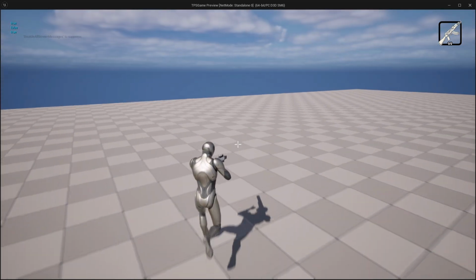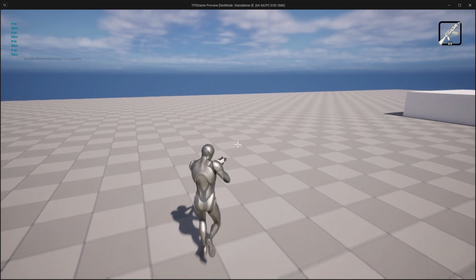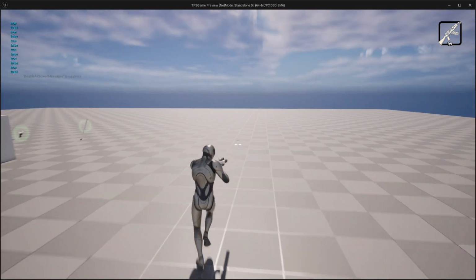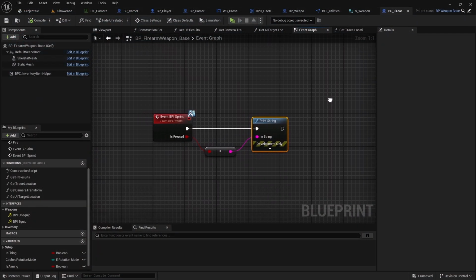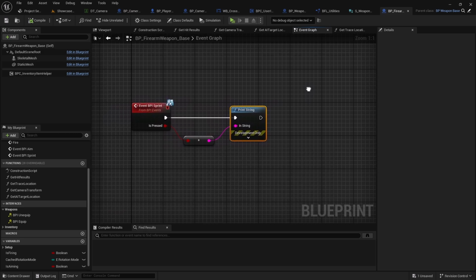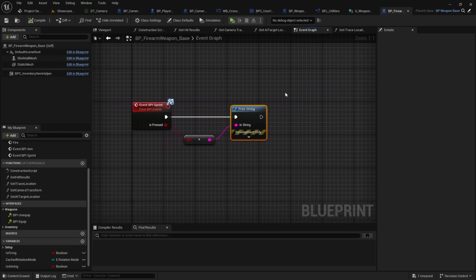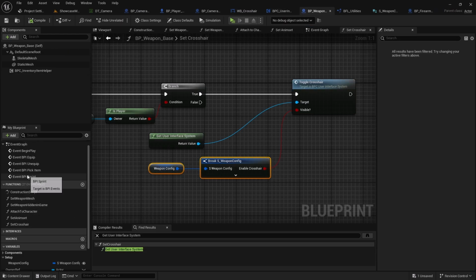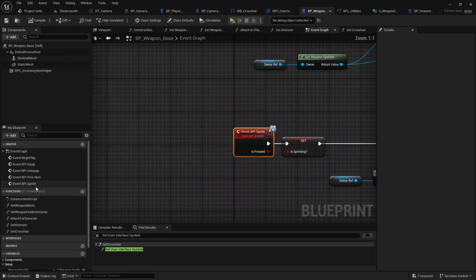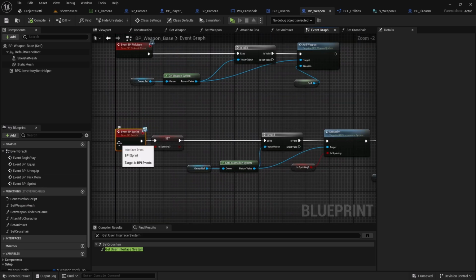Yes, so you can see if I try to sprint, it's printing that specific state, but now it won't sprint because it has been overridden at our child instances. I think I have overridden this BPI sprint at the child instance. That's why. Maybe if I delete all of those at my child instance and go to the weapon base. Yes, there we have a dedicated functionality called BPI sprint to handle all of those sprint functionalities.